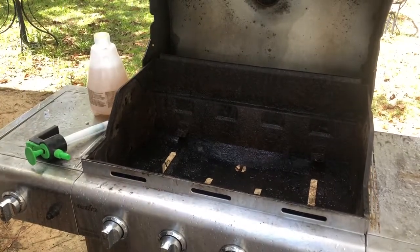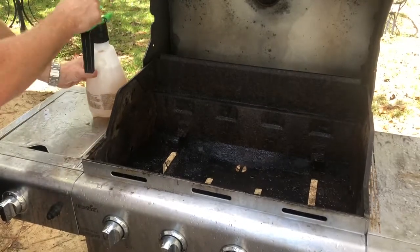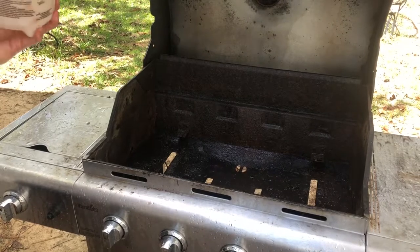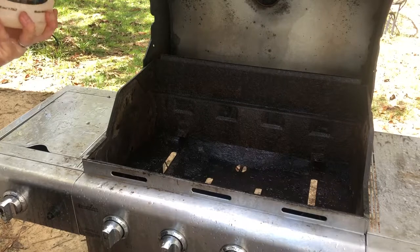All right, right there. That'll be good. Pop that back in there just like this. And I apologize for the wind. It's just a windy day. We're just got to put up with it. This is the day I want to do it. I finally got enough of this grill, cooking on it, all messed up.